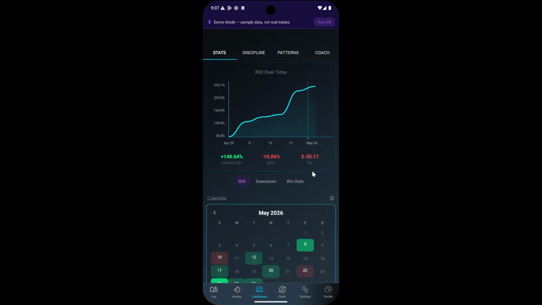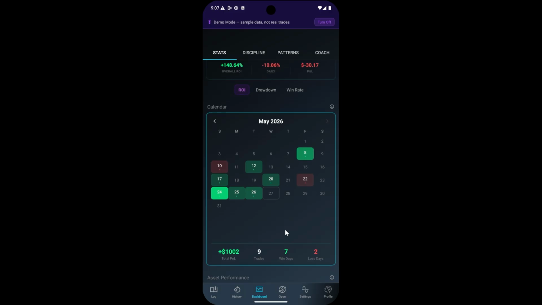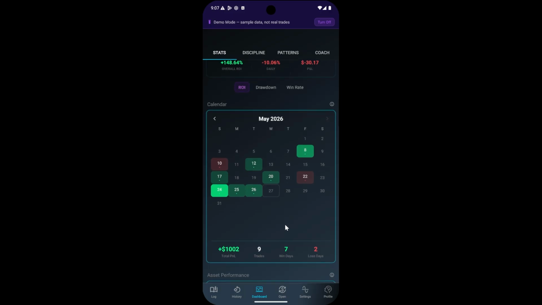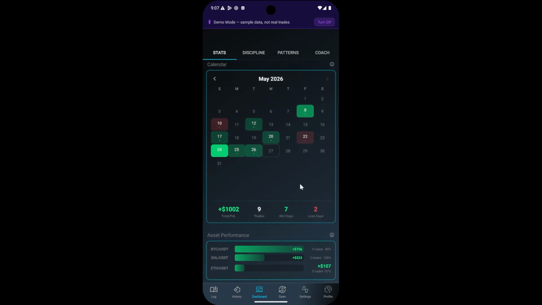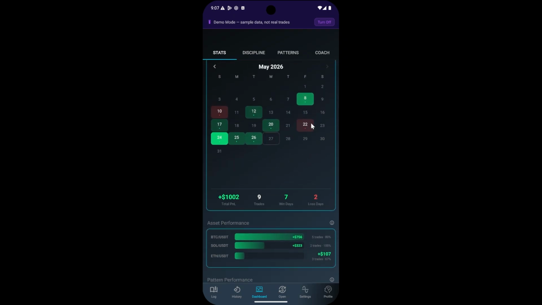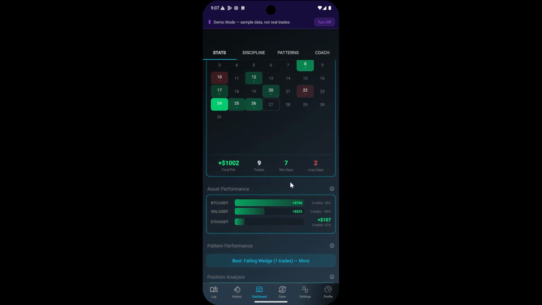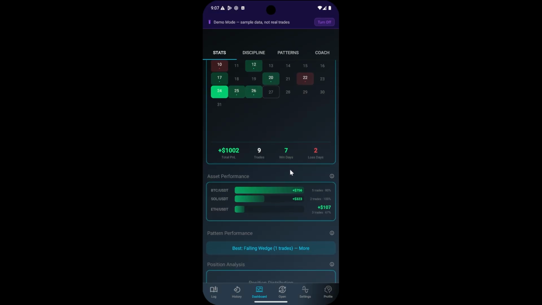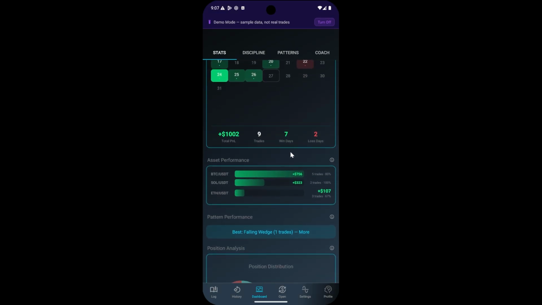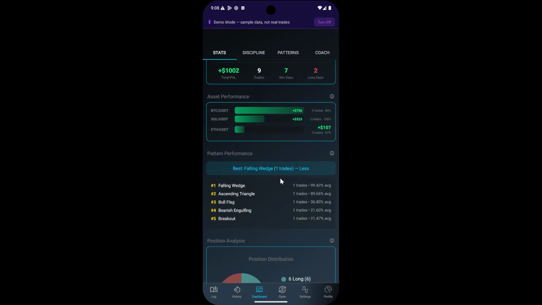You have your calendar, so if you're trading every day, maybe you're overtrading. You can see, hey, maybe Sundays aren't so good for me, or maybe Fridays aren't good because I'm out and maybe I'm having a couple drinks, and perhaps it's better to not trade on those days because I end up losing more on those days. Of course, over time you'll have better insight into the performance that's best for you on whichever schedule works for you.